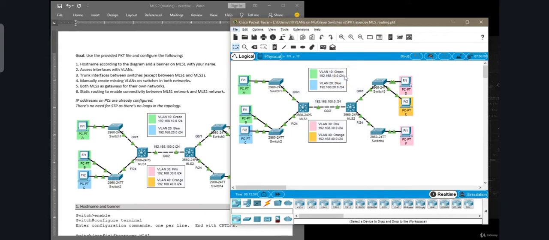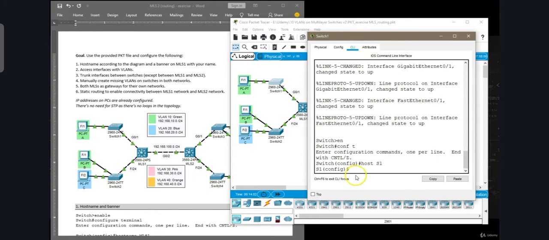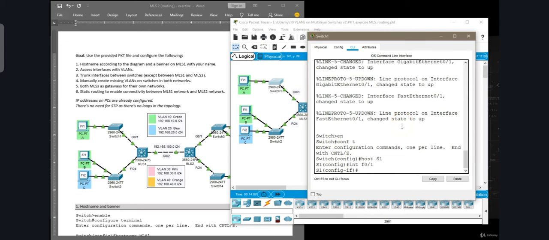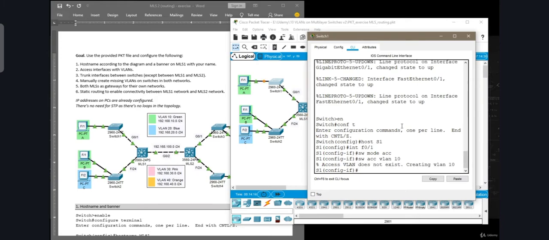Next, we are required to configure access interfaces. So on switch 1, that's going to be interface fast Ethernet 0/1. Switchport mode access, switchport access VLAN 10. Exit.